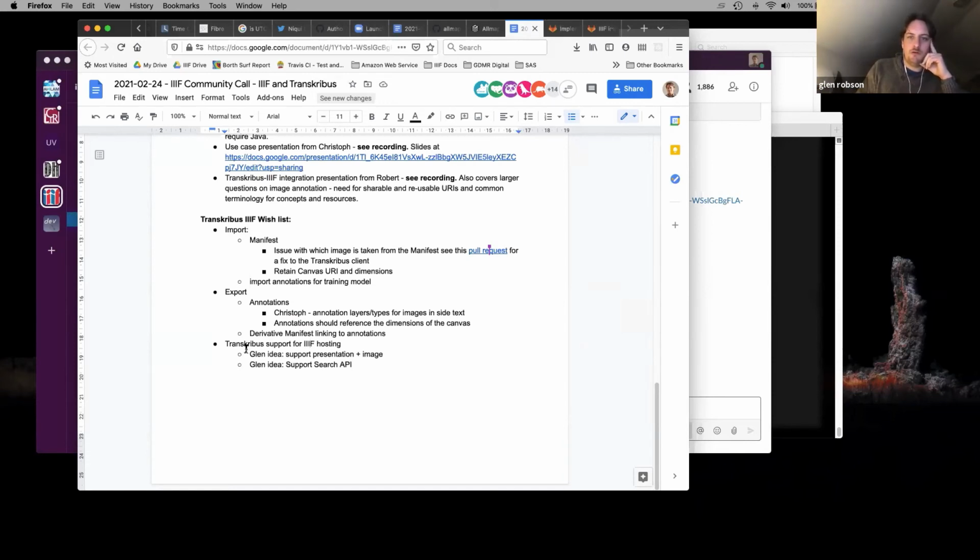So you've uploaded a non-IIIF image to Transkribus, but it'd be nice to be able to use that in the IIIF context afterwards. I don't know whether Transkribus are looking at support for IIIF hosting. Again, this is a pie in the sky wish list, but it'd be great if it supported the presentation API, the image API, and then the search API as well, because that works with the annotations.